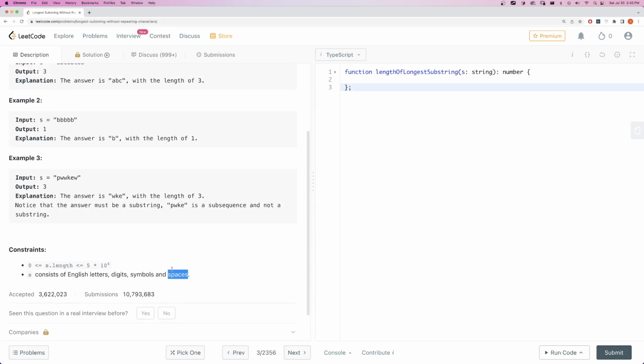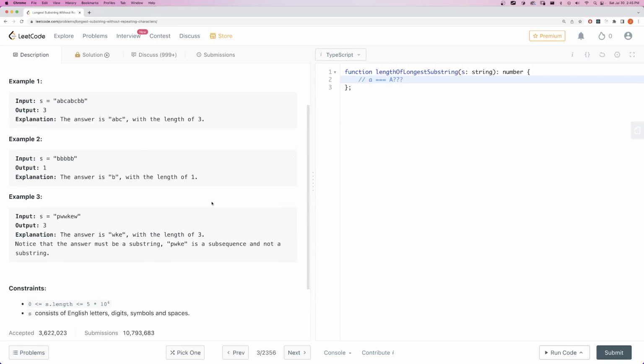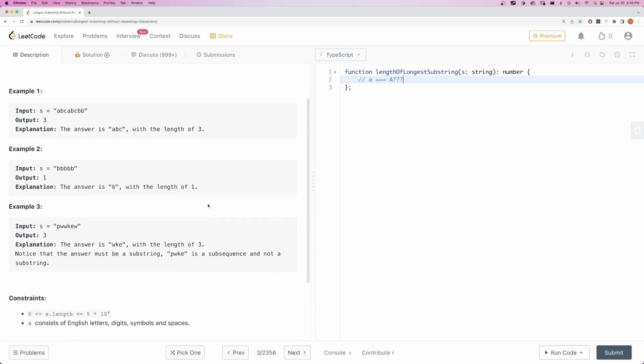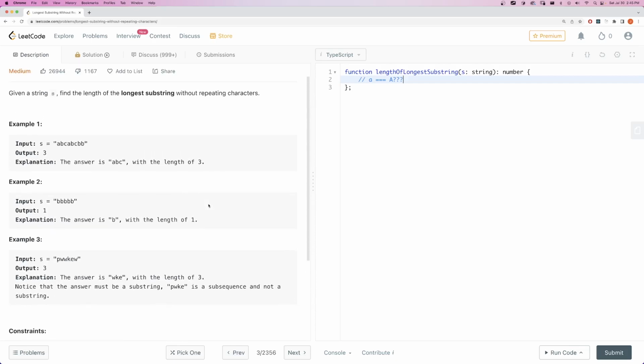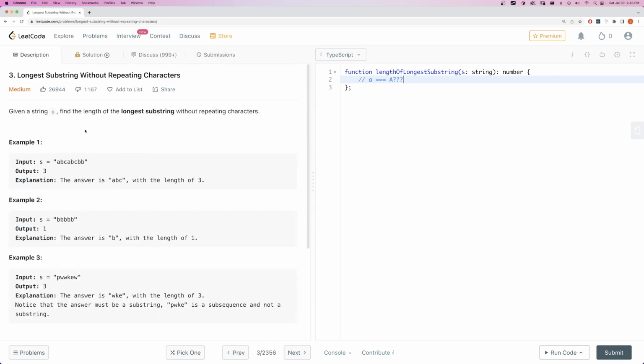Now, if you were paying attention, and if this was an interview question, the thing that I would ask right off the bat is, what about lowercase and uppercase characters? So for example, let me just write here, is a the same thing as capital A? Meaning, if lowercase a and capital A appear, are we going to reset the counter, or are we going to treat them as separate characters? So that's something I would definitely ask. And unfortunately, it's something that they didn't make clear from the description here.